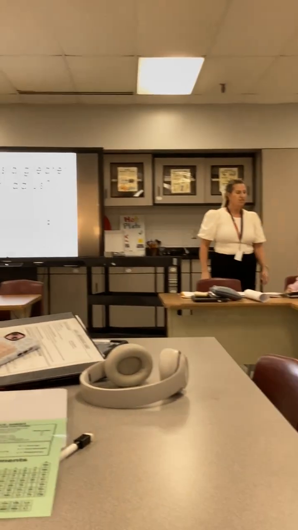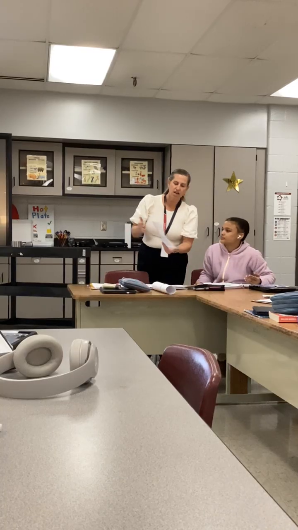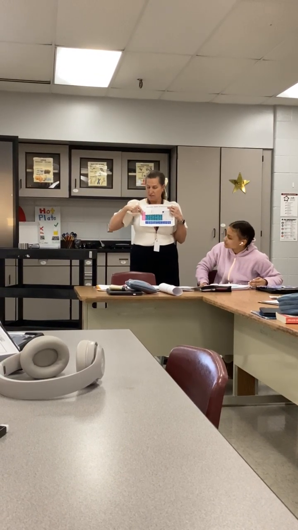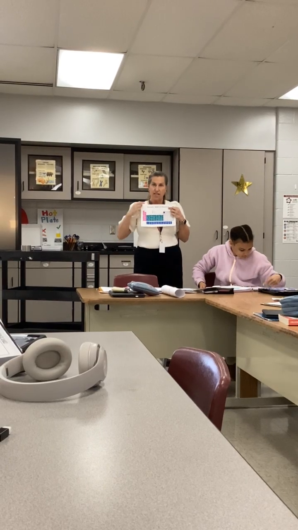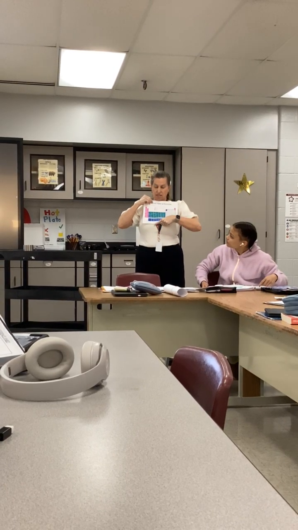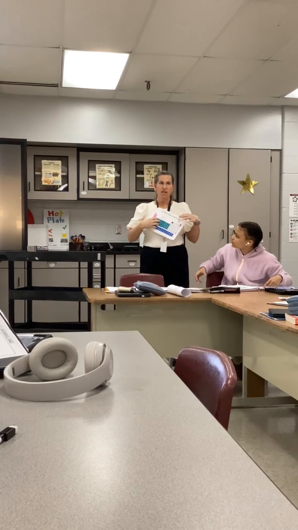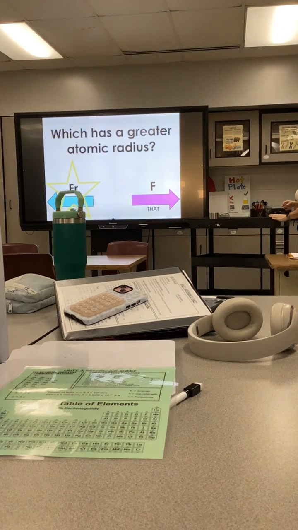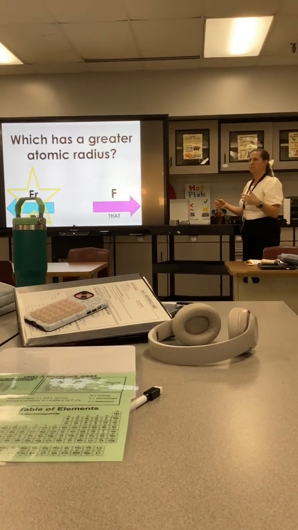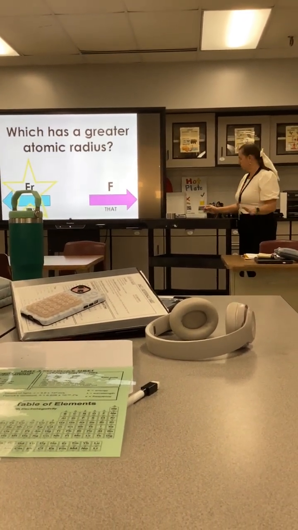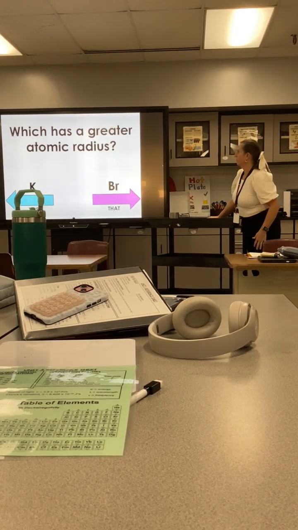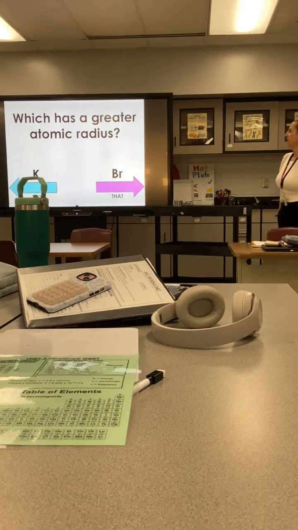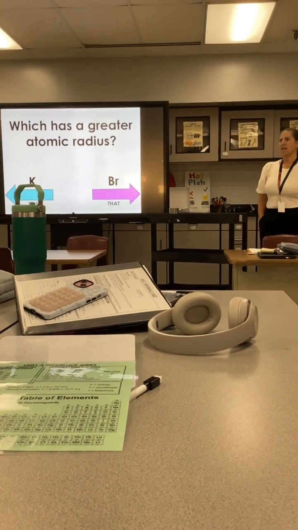So you can tell by your periodic table the trend was for atomic radius moving down, it increases, and then it increases this way. So these are going to be the higher atomic radius here, like when you go down. Greater, higher, increases, bigger, all of those words work. Now we're still sticking with atomic radius. Which one has a bigger radius, this or that?